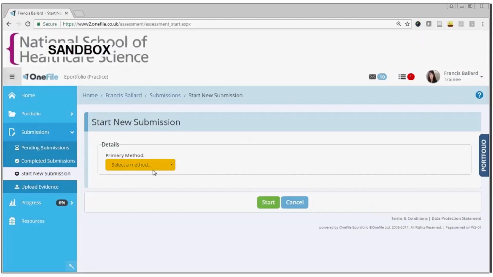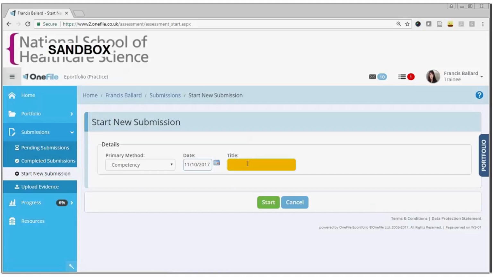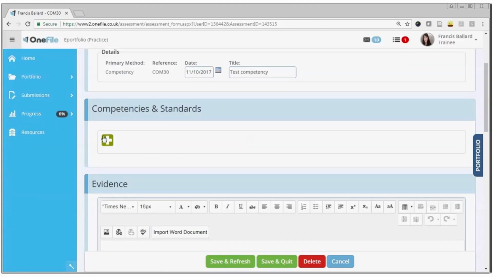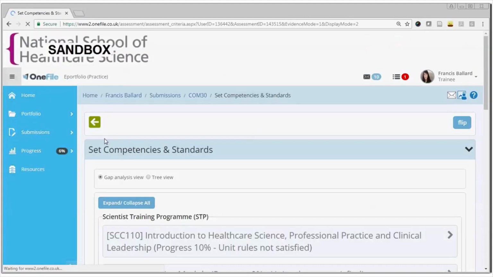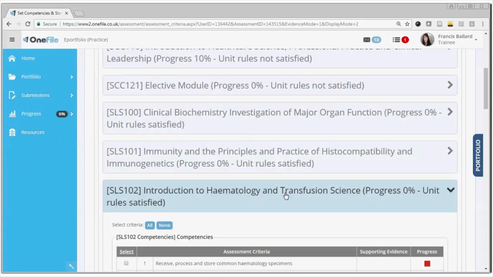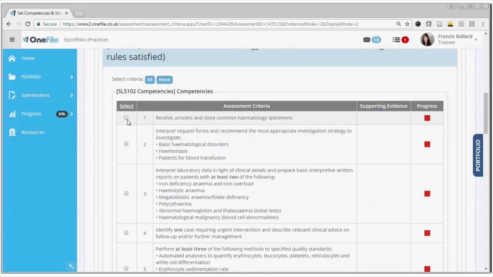So I'm clicking on Start New Submission. I'm going to select that this is a competency. I'm going to give it a title. I'm going to just call it a test competency in this instance, and I'm going to hit Start. I'm now going to select the particular competencies or standards that I'm submitting evidence towards, and in this case I'm going to do so from this particular module here, where competency 1 in this case is the competency I want to submit evidence towards.